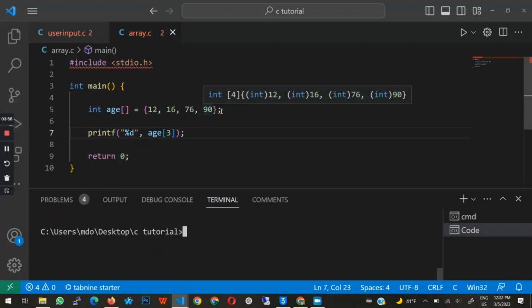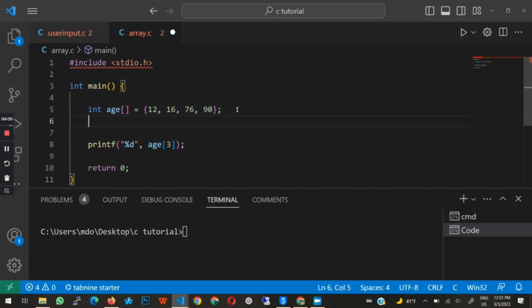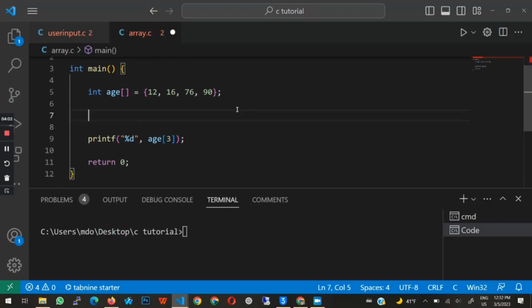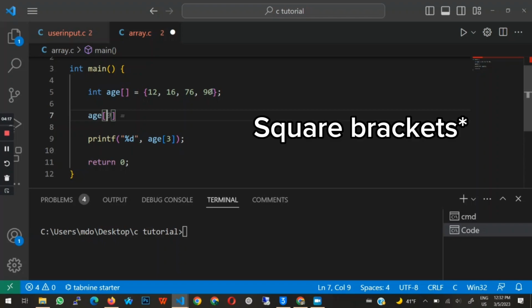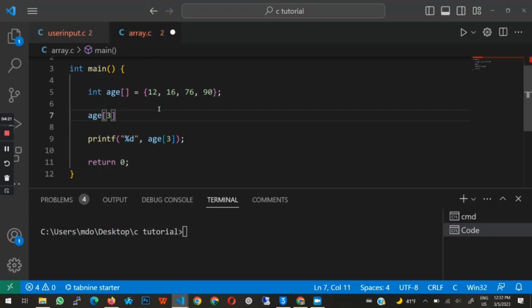So basically now you've learned how to create arrays. What we can also do is modify the value of array items using indexing. What if we wanted to change the value of 90 to 950? We can say age, create square brackets and pass in the index of where 90 is, and then equate that to 950.